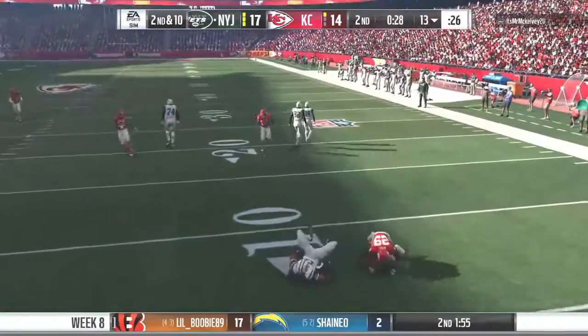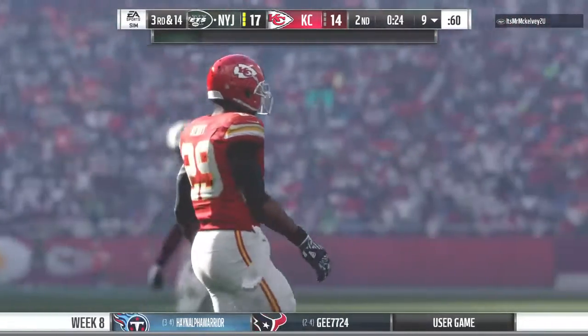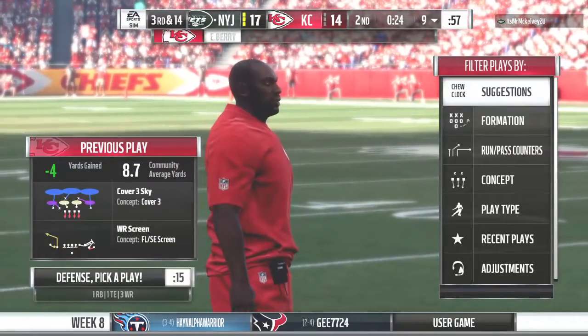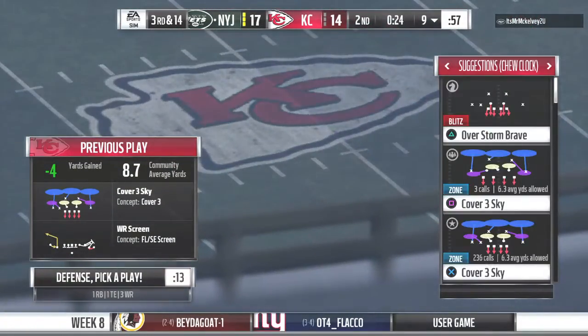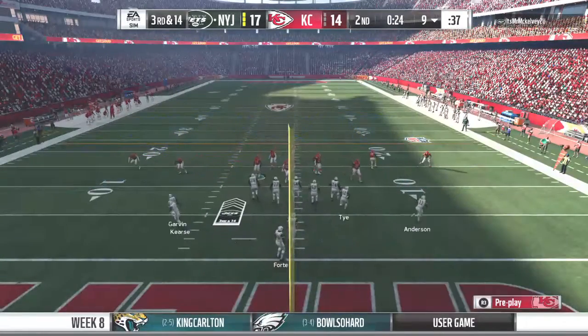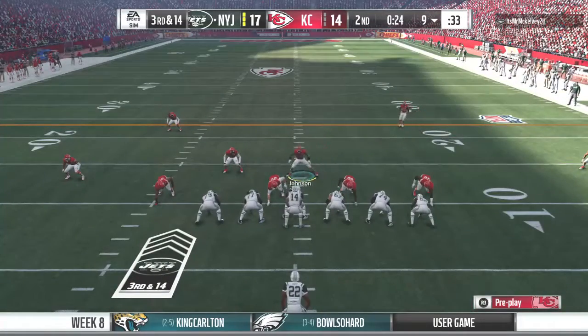Now he'll look to throw here on 2nd and 10. And he'll be taken down, losing yardage back at the 9-yard line. Now the defense will burn their third and final timeout. And with halftime on the horizon, they'll be out of timeouts from here forward. The Jets on 3rd down. They've been good, 3 for 4 thus far. This is 3rd and 14.